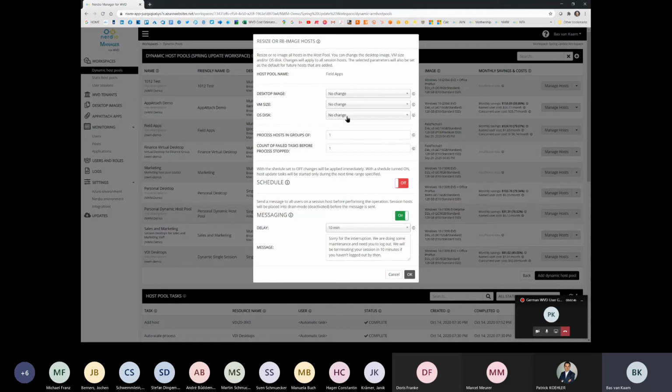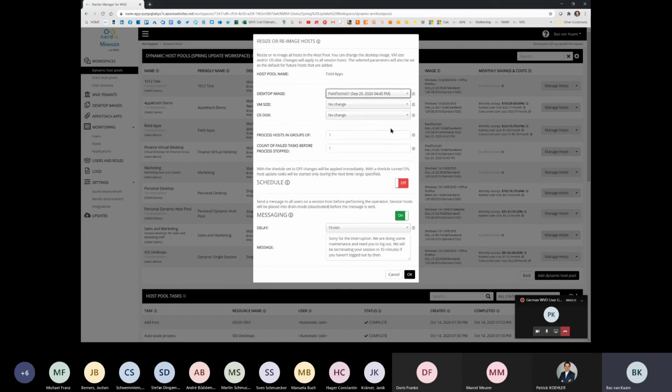But you see the drop-down menus, and we can do a lot around native WVD. So here you would be able to select the desktop image you might just have updated, for example, like I just mentioned. Or if you have any images in, let's say, Azure custom images or within the shared image gallery, and you have not imported those images, you can choose them here as well. And they will just be used to update your hosts within your host pools just as easily. In exactly the same way if you would choose an image that has been imported into Nerdio Manager for WVD. So just so you know.